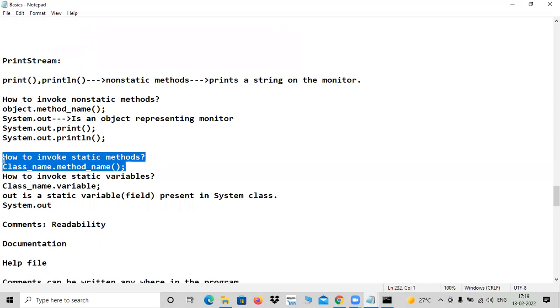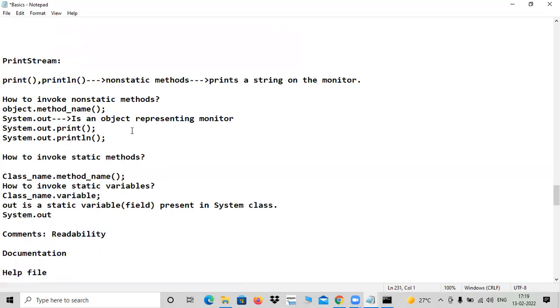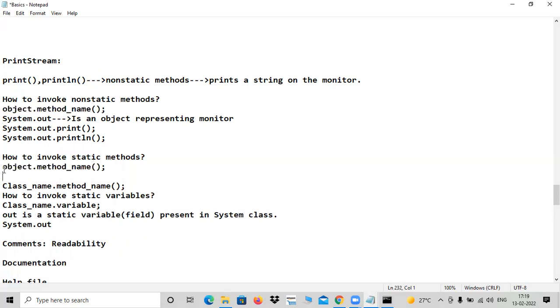Class name dot method. So which is the better practice? You can do it like this also. Object dot method name is also okay, but it is not a good practice. I will comment here like this: copy, paste.